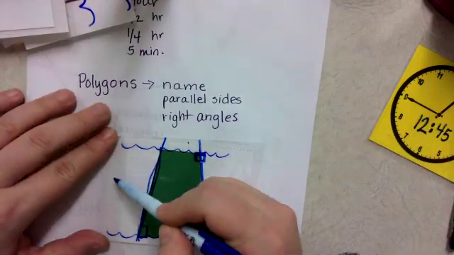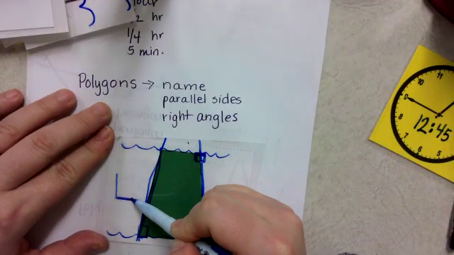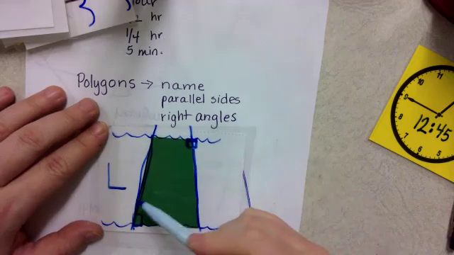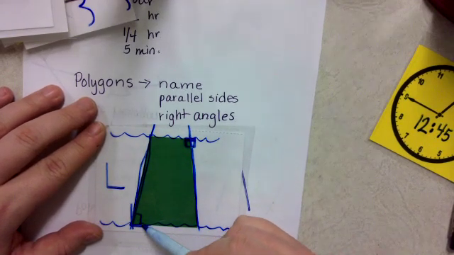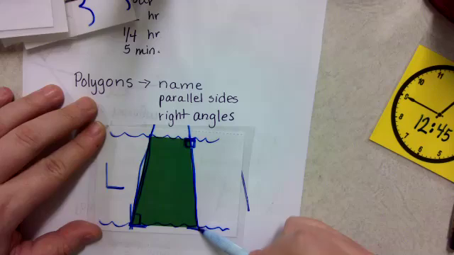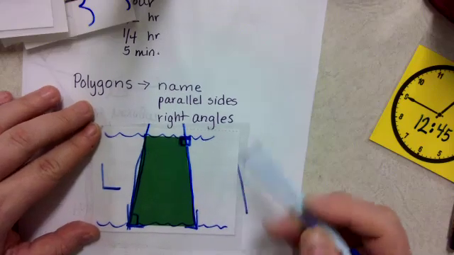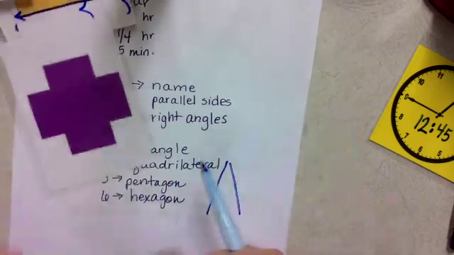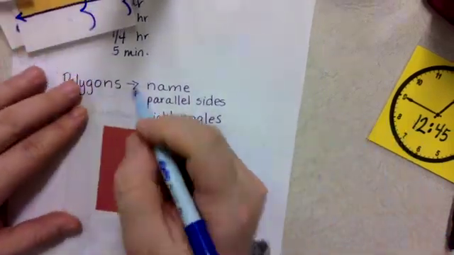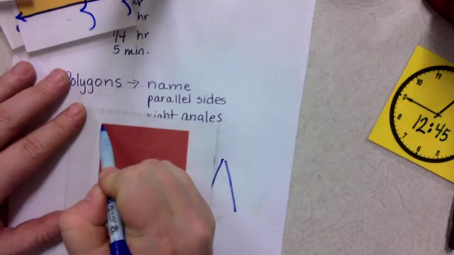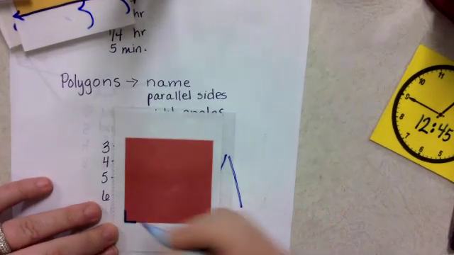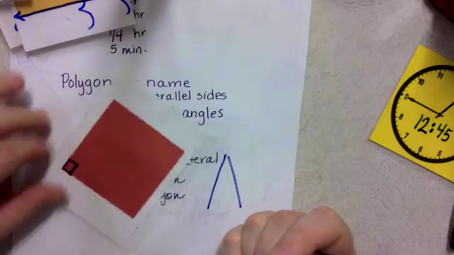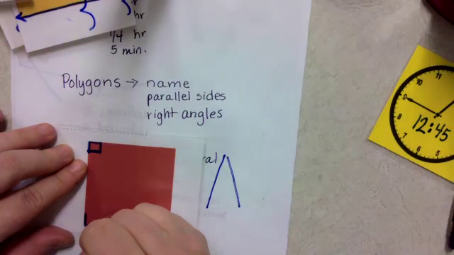The other thing I like to tell them is it is like an L. Could an L fit there? And again, this one is kind of hard. It's pretty close, but it's not quite a right angle. Same thing here. An L, there would be this gap. You could look at another one. This one clearly has right angles. Look, in this case, if we turned it, we could do an L. We could even do a little square. We could do an L. We could do a little square.